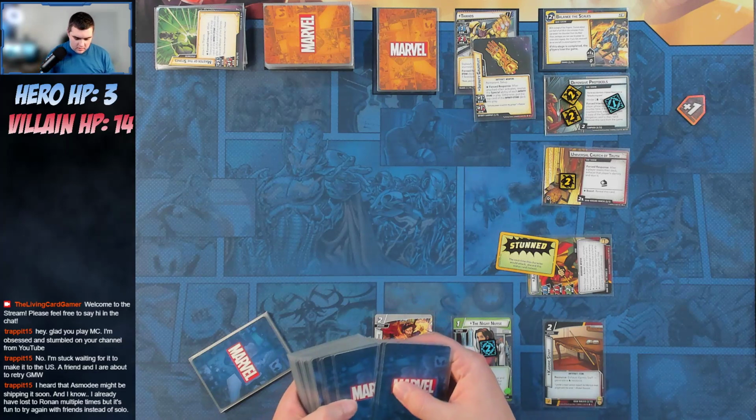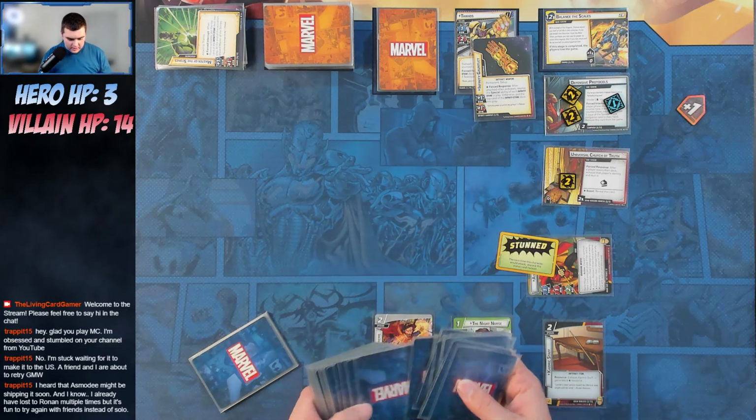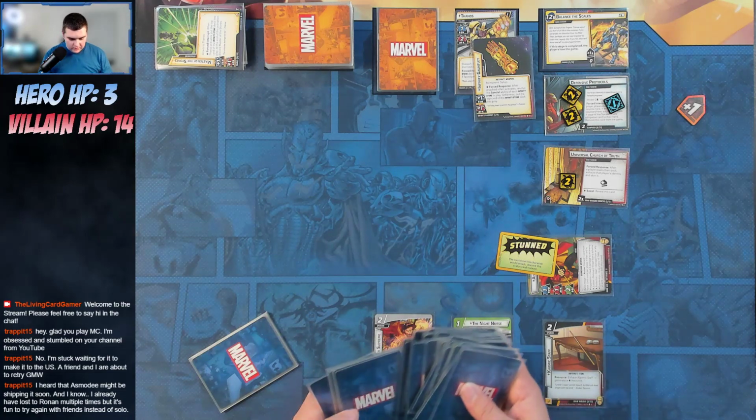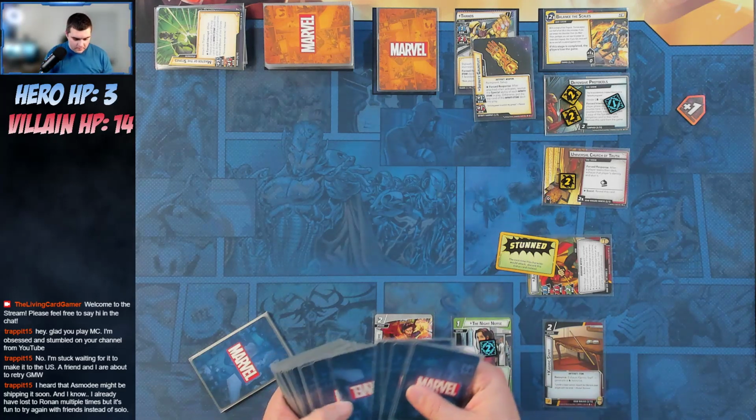Okay, so 2, 4, 6, 8, 10, 12, 14, 16, 18, 20, 2, 4, 6, 8, 10, 12, 14, 16, 18, 21. I need to discard 20 cards.